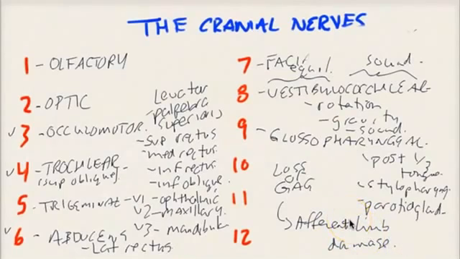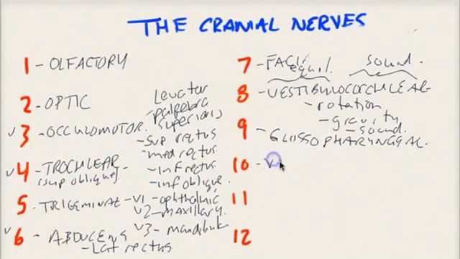It can lead to loss of sensation in the upper pharynx, loss of sensation in the posterior tongue, the tonsils, and the middle ear cavity, and it can also lead to a loss of taste sensation in the posterior 1/3 of the tongue. Cranial nerve 10 is known as the vagus nerve. The vagus nerve provides the motor innervation to most laryngeal and all pharyngeal muscles.